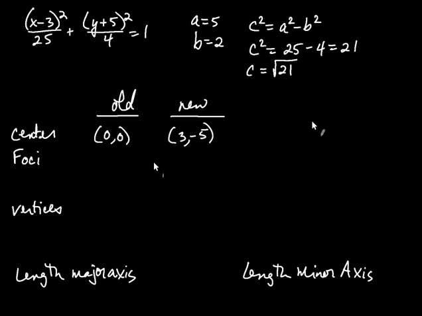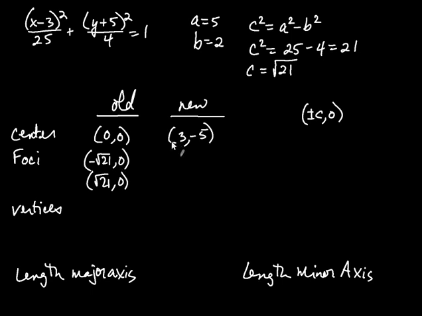Now, remember the foci for an ellipse are positive, negative c, comma, 0 from our video on ellipses. So in this case, c is root 21, right? So the foci would have been, let's write the negative one first, negative root 21, comma, 0, and then positive root 21, comma, 0. That's what we would have had if there were no shifts.